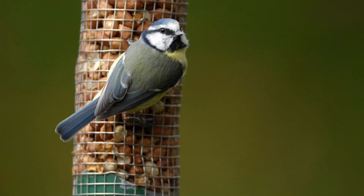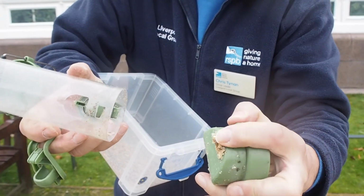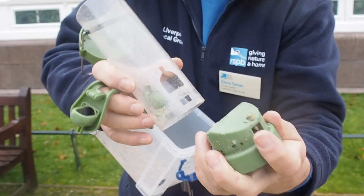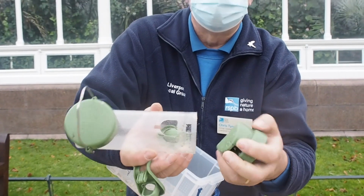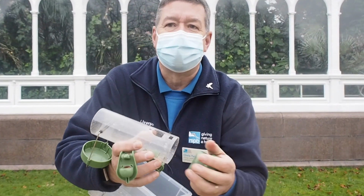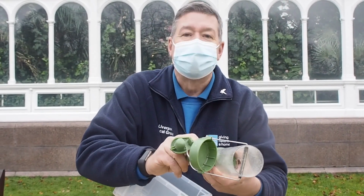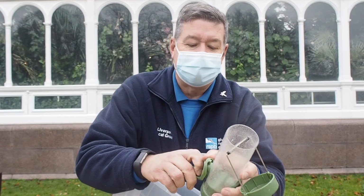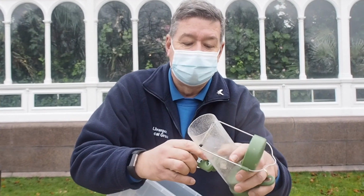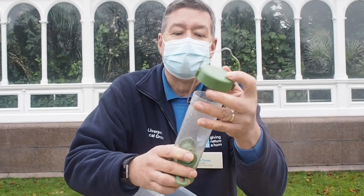You've got to remember to clean your feeders, and the base comes off. And you can see that there is a lot of dirt. There's vents in it that should allow some of the dust and stuff to clear, but it hasn't. So all you would do, hot soapy water, bit of a sponge, cleans it all out, it'll be ready to go again. So you don't expect to find that you're eating off the same dirty plate. So why would you expect nature to do the same? And actually, it creates disease for birds. So it's an important thing. Clean your bird feeders. It makes it good for everybody.